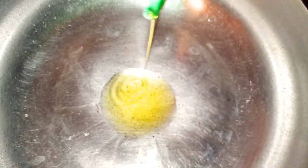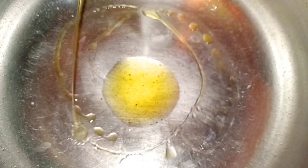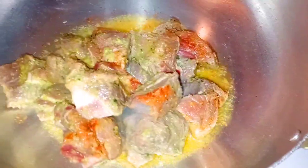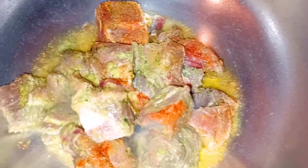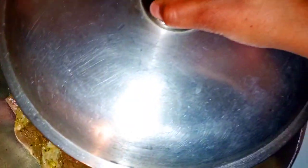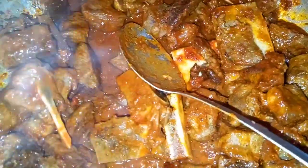I call it the Caribbean pan but I think it's a Dutch pot. If you have one, definitely use it — it will really do a good job cooking this meat really soft. If you don't have one, you'll find it at any Caribbean store. As you can see, I add the oil and the meat and now I'm going to let it do its thing. After that, I add tomato paste and stir it nice and well. The kitchen smells so nice already!